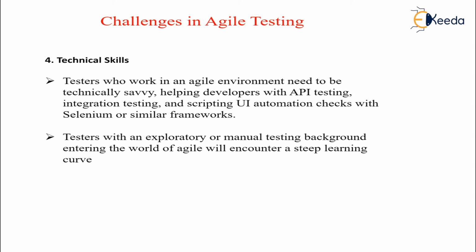Then you have technical skills. Testers who work in an agile environment need to be technically savvy, helping developers with API (application programming interface) testing, integration testing, and scripting UI automation checks. So, as I said, the agile tester should have a thorough knowledge of automation tools. The first thing. The second thing is knowledge of the tests. And the third thing is your testing scripts.